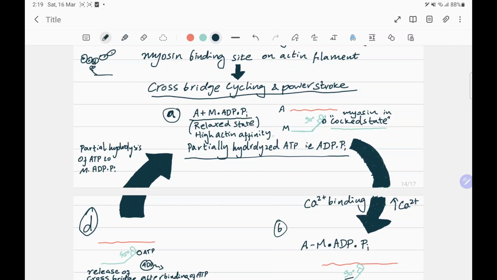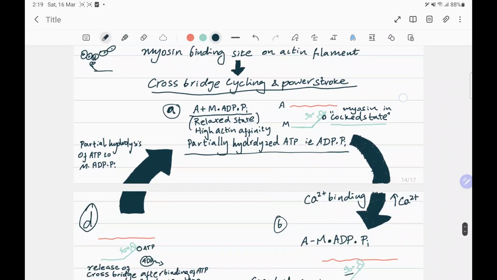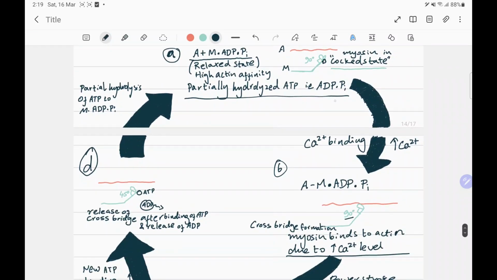Those myosin binding sites are covered over there. Okay, so now what happens is the calcium spark has taken place. We have released calcium from the L tubules. So now we go to state number B. Calcium has been released and it is now bound to the thin filaments, and now you have moved the tropomyosin out of the way.